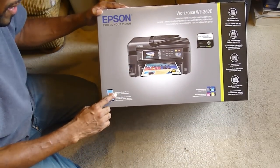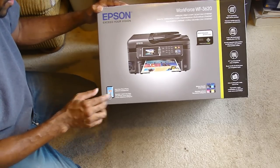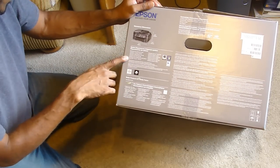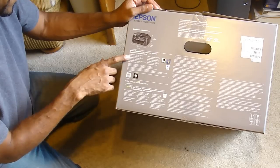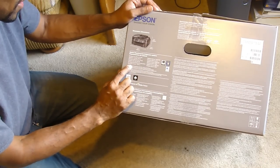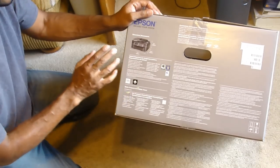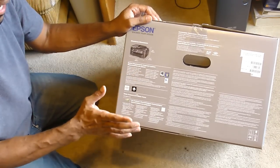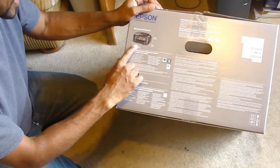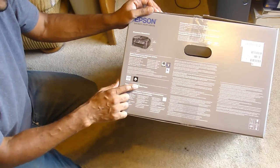The wireless connection can be made from an iPod, iPhone, tablet, or smartphone. The required systems are Windows XP, Vista, 7, and 8, as well as Mac OS 10.5.8 to 10.10. I'm running Windows 10 so we'll see how that works — I'm assuming you can just download new drivers. The width is 17.7 inches, depth is 16.4, and height is 9.6.